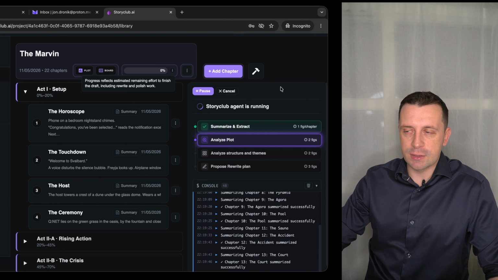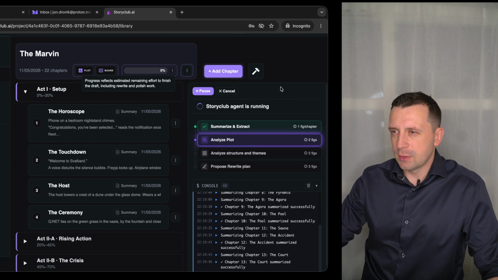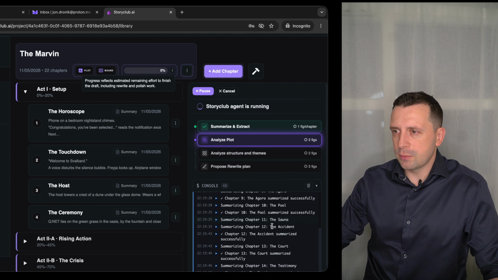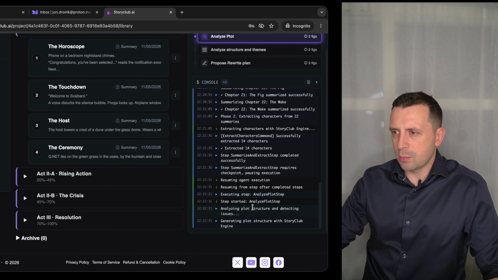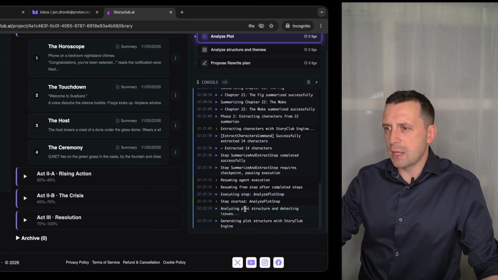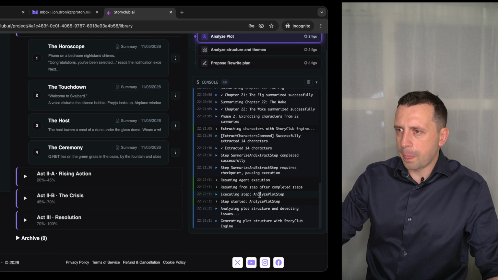That's 4 years of my not full-time job, but part-time job. Okay, this is running now, analyzing the plot, generating plot structure, and here you can see what it is doing, executing step 2, and generating.